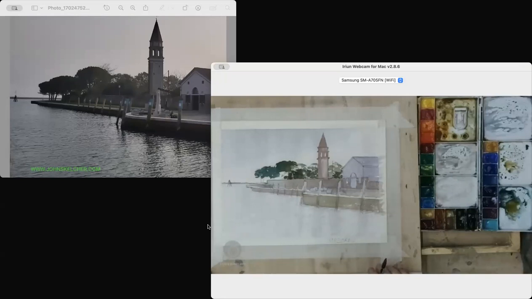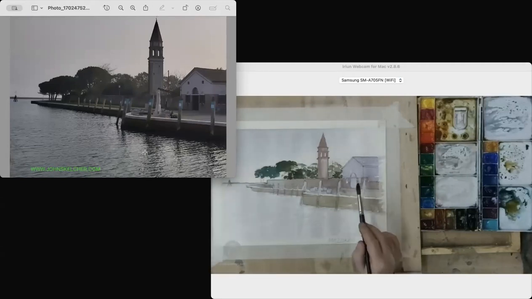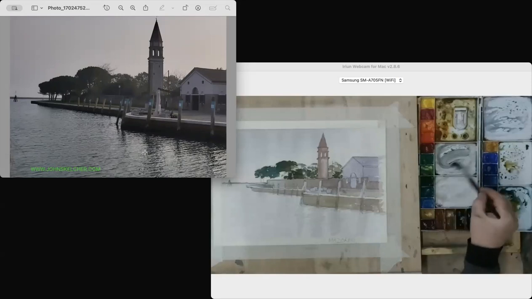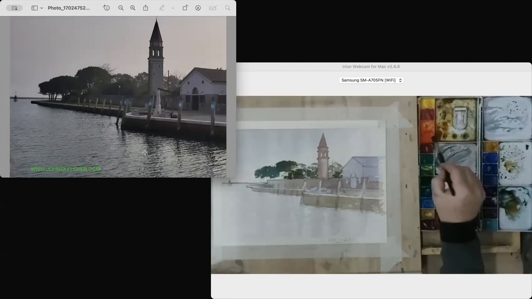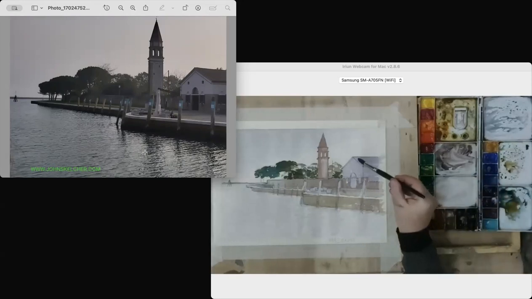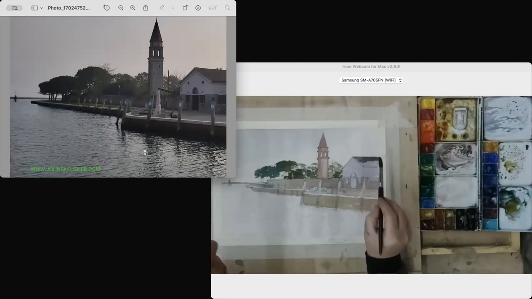Right. So where to next? Well, it depends where you want to go next, really. I think I'm going to go to this building because I can see that the roof needs to be slightly more warm and slightly darker than the stucco. The stucco is fine, but this needs to be grayer and redder. So I'll add neutral tints, coffee thickness again, a little bit of cadmium red, which is a really good way of getting a sort of terracotta-y grey brown. I'm just going to paint that shape on the top.